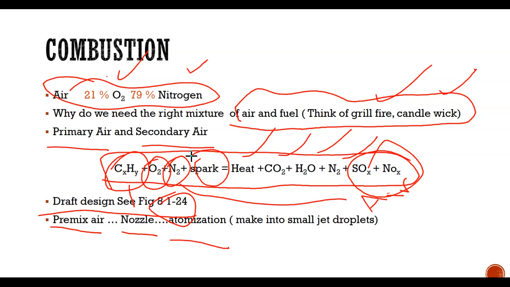And we did go over that in theory and control and in Energy System Lab 1, where we were introduced to the nozzle design and the point of atomization and why we need the right mixture. So what I'm trying to say here is when you think of combustion inside the house, you need to know that you have to have the right amount of air to fuel to have complete combustion without smoke. All right, moving on.